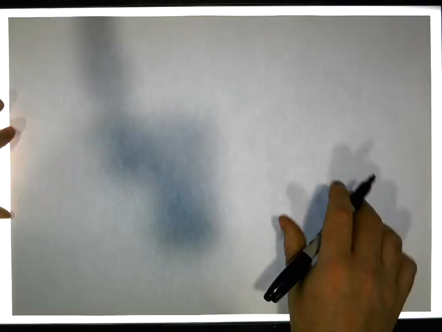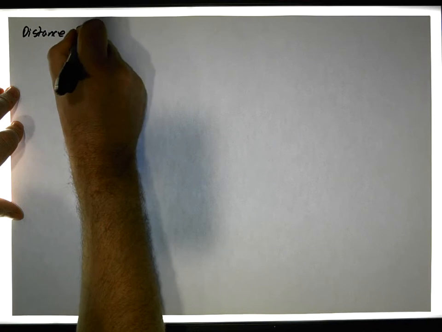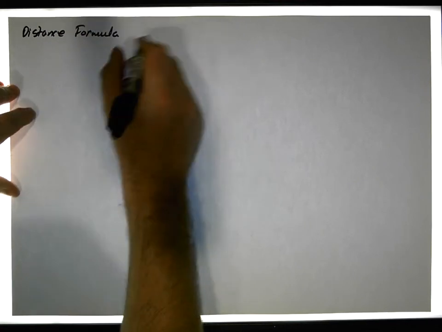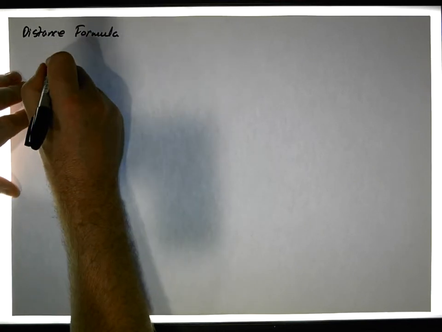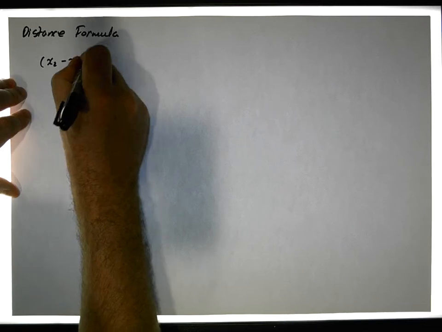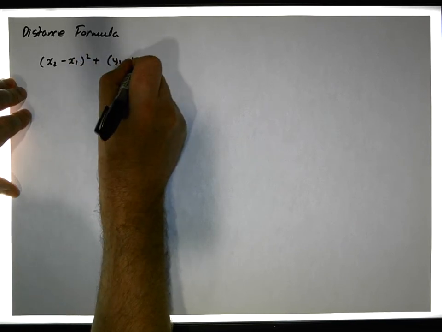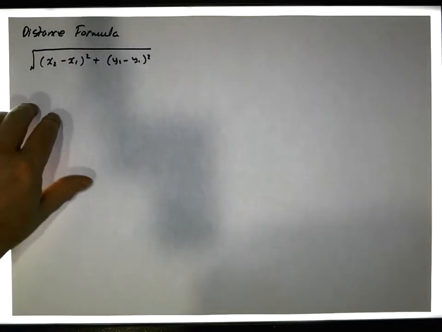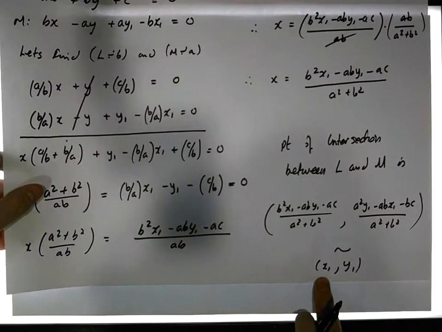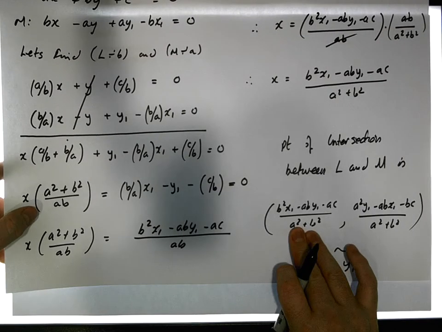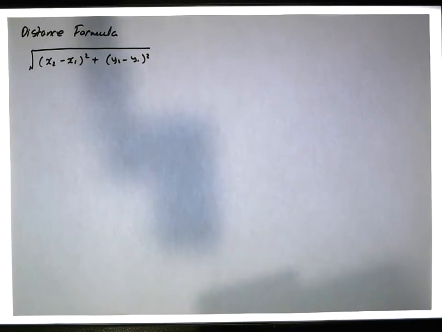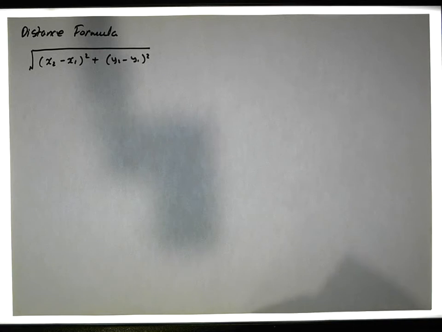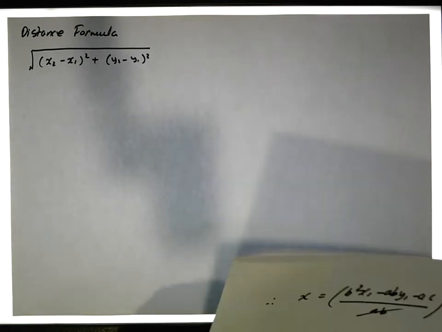Don't forget, our distance formula is the square root of x2 minus x1 squared plus y2 minus y1 squared. That's our distance formula. So let x1, y1 be x1, y1, and let this be x2, y2. Let me just write this down again. So now our distance between the two points. Maybe we should have given the points names, but we have just two points in space.